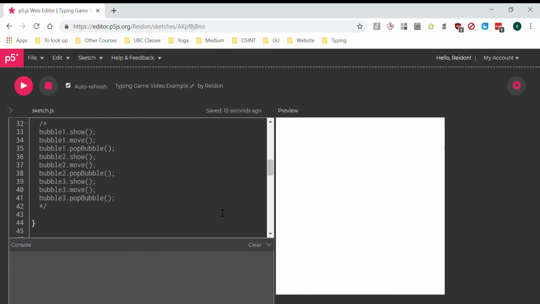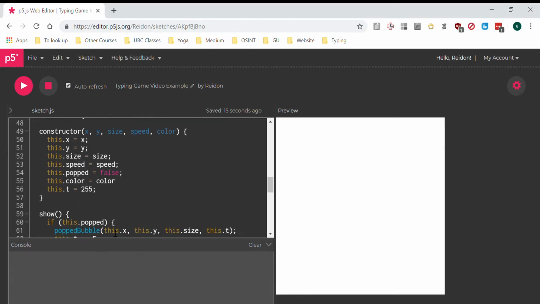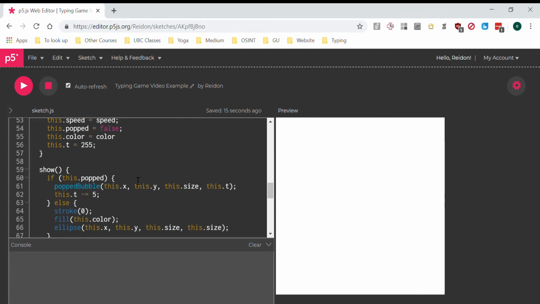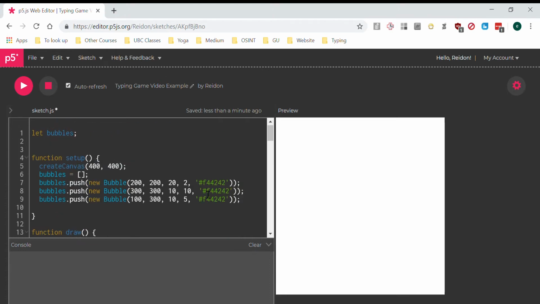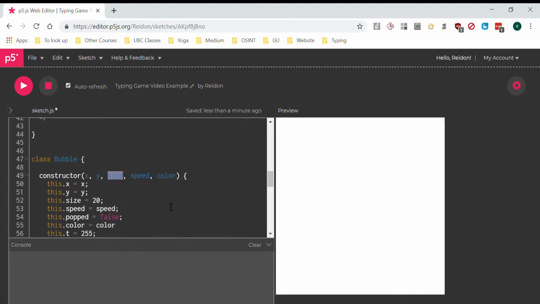So what we're going to need then is we are just going to change some things up about our bubble. For size, I'm always going to make it a constant size. What size do I want it to be? I want it to be 20, right? All of the bubbles will be the same size. If you want, you can also delete this, or you can just keep it. At this point, it becomes optional. And their speed, I also want to become 1.